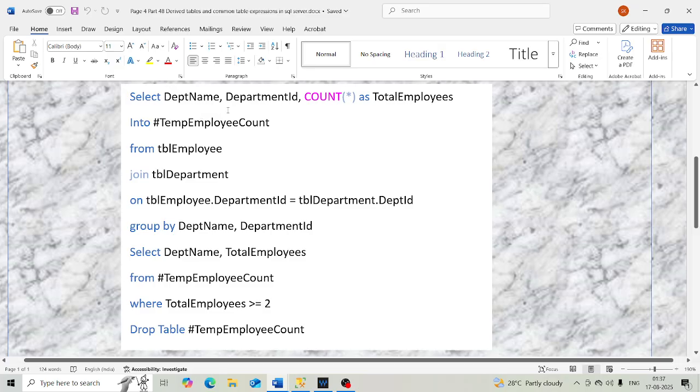Select department name, department ID, count of star as total employees.